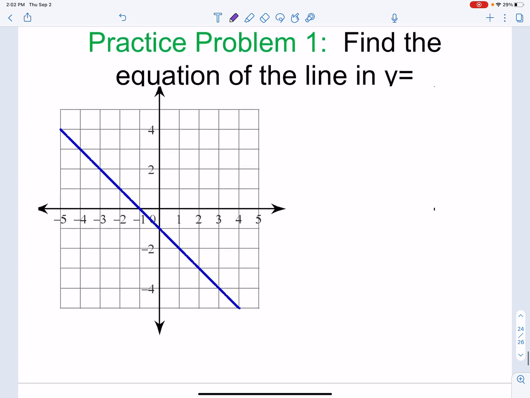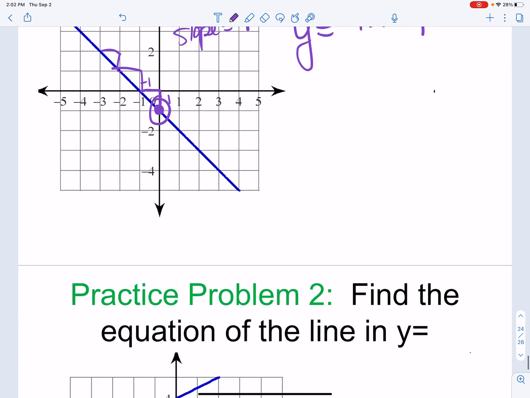Okay, find the equation of the line. I don't believe this is in your notes, and I left it off a couple years ago, and I just kind of want to go through this again. If I'm finding the equation of the line, the first thing I'm doing, it crosses at -1, so that's my b. And then I'm going up 1, back 1, up 1, back 1, up 1, back 1, so isn't my slope -1? So this would be y equals -1x minus 1. I always find my y-intercept and then I count the slope.